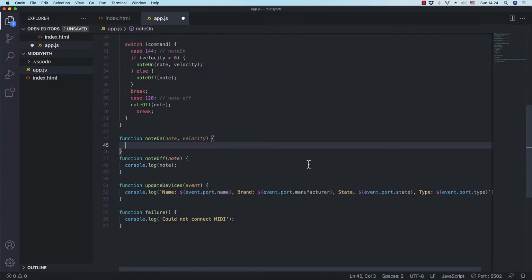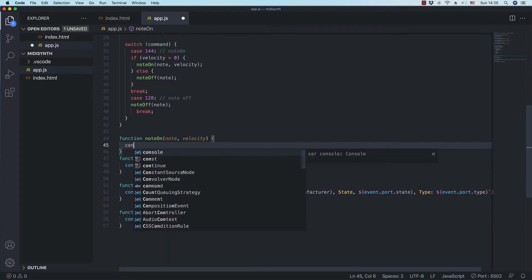So here we want to create an oscillator. Every time you hit a node, we want to spin up a new oscillator that will produce the sound that we are looking for. An oscillator basically just creates vibrations as a wave, as a sine wave, and produces audio like that. So you'll have to give it a frequency and things like that. But we want to spin up an oscillator every time the node is on.